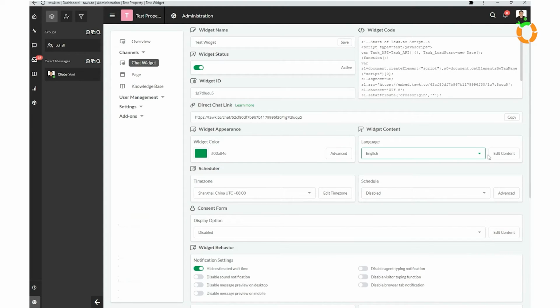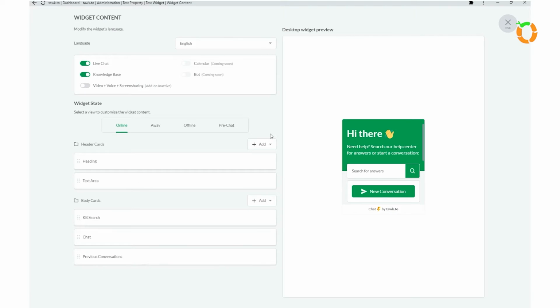Now, you can go without a pre-chat form and you can still get some data from the customer. However, if you want to capture email address and phone number or whatever you want before they can initiate a chat, then you'll have to set up a pre-chat form, which is done here.